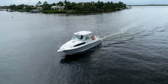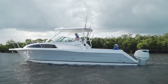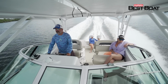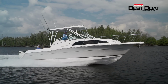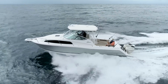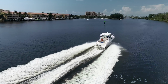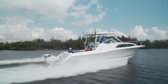At 37 feet long by 11 feet wide and 13,000 pounds, this is probably the most big boat feel you're going to squeeze out of a 37-foot boat under any circumstances. And believe me when I tell you, this boat feels like a big boat. Cruising at 35 miles an hour, this boat offered 1.2 miles to the gallon, which for any boat of that dimension is really impressive. A big diesel boat of that size is not going to get that kind of mileage. Top speed on the boat, 50 miles an hour, still brought you 0.83 miles to the gallon, which isn't a lot, but that's a big boat going 50 miles an hour, and that is economical.